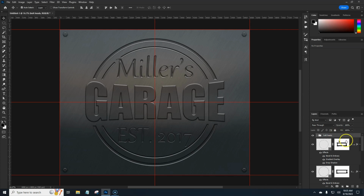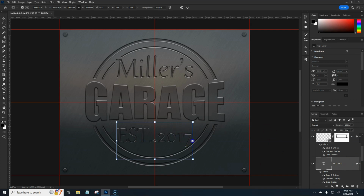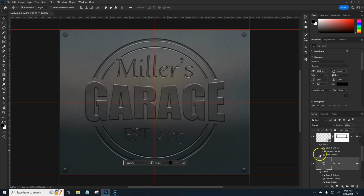Okay, that's it. Now, if you want to add some texture or something to it, I personally think this will look really, really good. This text here might be a little bit too big though. Let's click on it, EST 2017, hit Control T, and then we're going to hold down Alt or Option, and let's drag it a little bit smaller, like so, and then let's move it up some. You can play around with it to see what looks the best, but I think this is good. Alright, so I think this looks good.